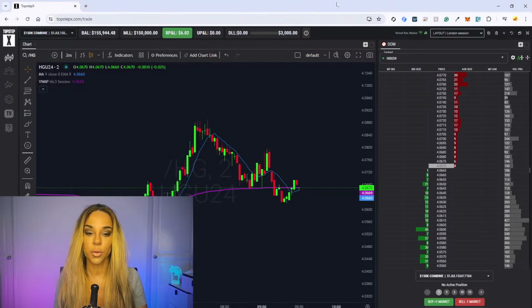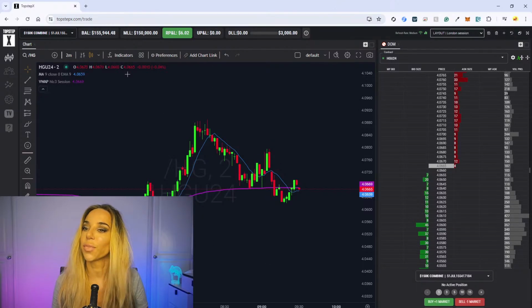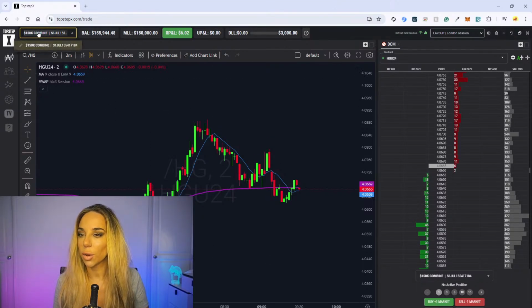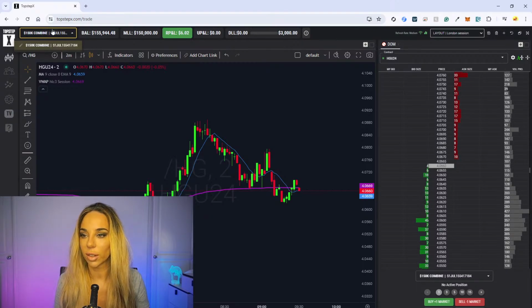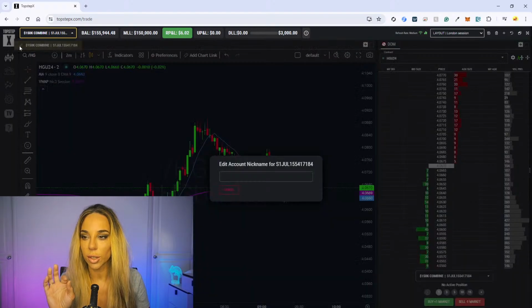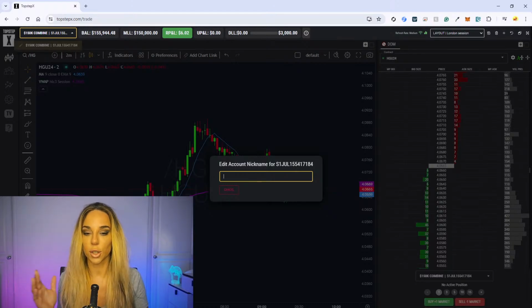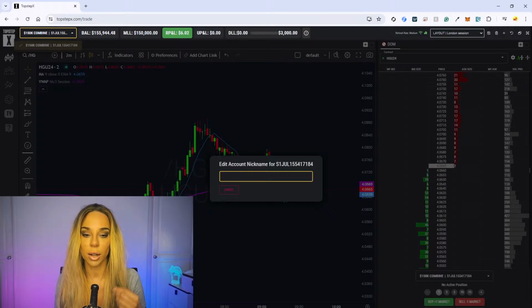We have some new features on Topstep. So now when you hover over your combine on Topstep, you will see an additional little pencil thingy. If you click there, you can actually edit the account name. So if you ever found yourself in a position where you're trading the wrong account, this is going to sort that out. So for example, right now, this particular combine, it's my London copper trades for the most part.